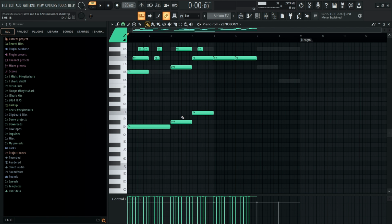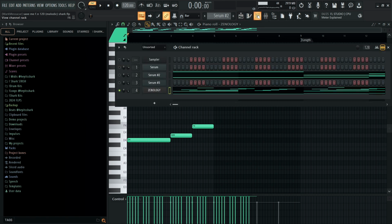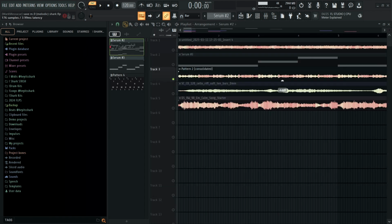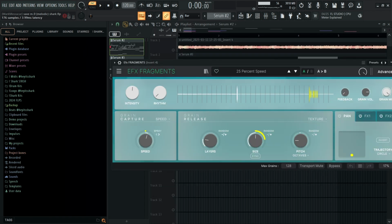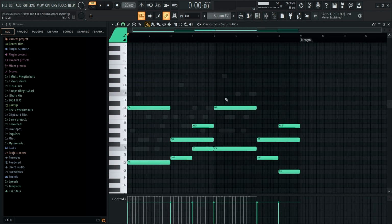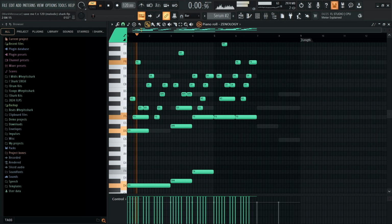Here's what the first sound sounds like, and it also has some EFX fragments on it and spaced out. First off, it's the reverse textures preset, and then EFX fragments on the 25% speed preset, and then OTT to compress it, and also just this pad in the background to add some ambience. On that pad I'm adding a little bit of EFX fragments too, and together these sound like this.